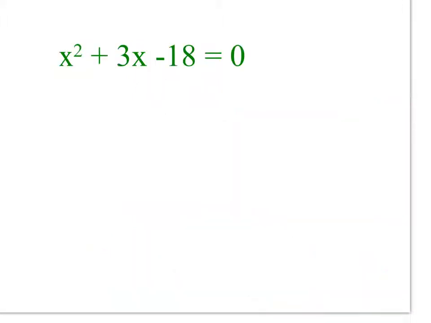All right, chicos y chicas, let's do the last one right here. x squared plus 3x minus 18. This is a little bit different now because we see our b is an odd number. That's going to make things a little bit yuckier. But you know what? This is factorable, so I'll let you guys factor it real quick. Go ahead and factor it and write down your answer.